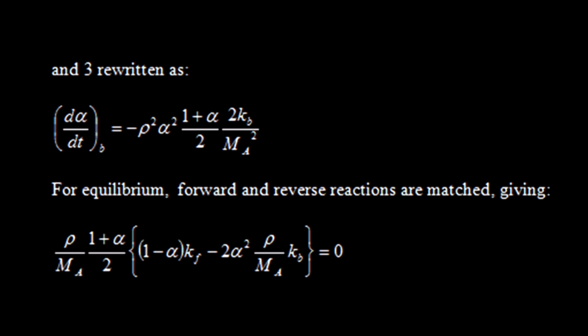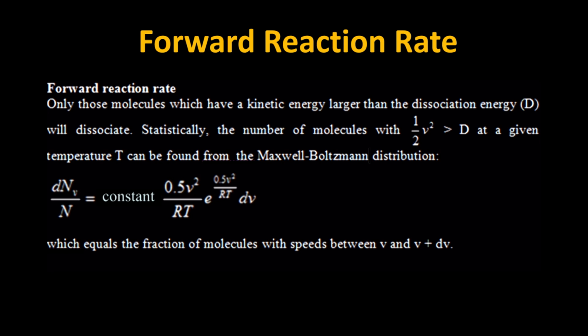And any time when dissociation gets too big, but reverse reaction rates become important, that will not be correctly modelled either. So we're restricting ourselves to the regions very close to the shock, where it's a non-equilibrium flow dominated by dissociation, not recombination, which actually is quite a large part of the flow field of many flight vehicles. Okay, well, let's start having a look at the forward reaction rates.